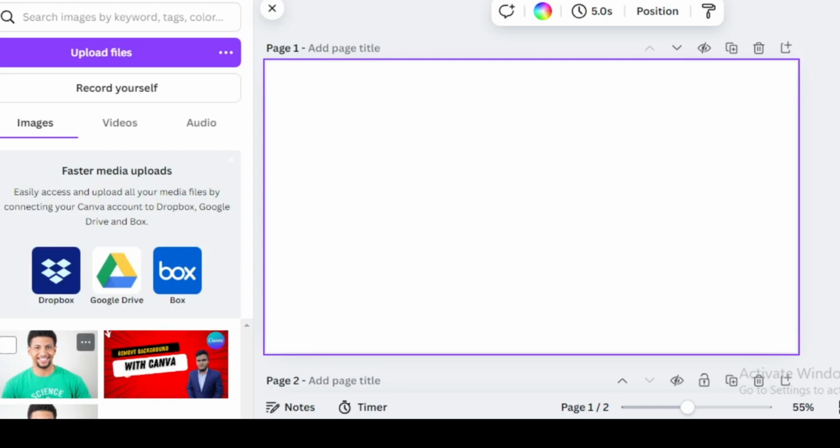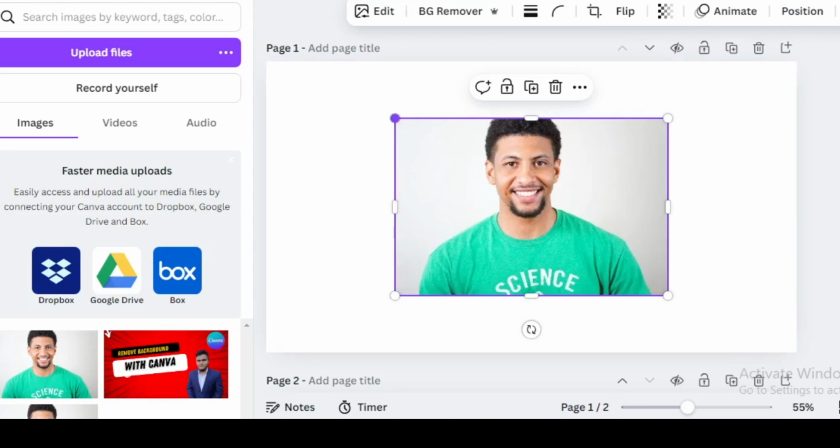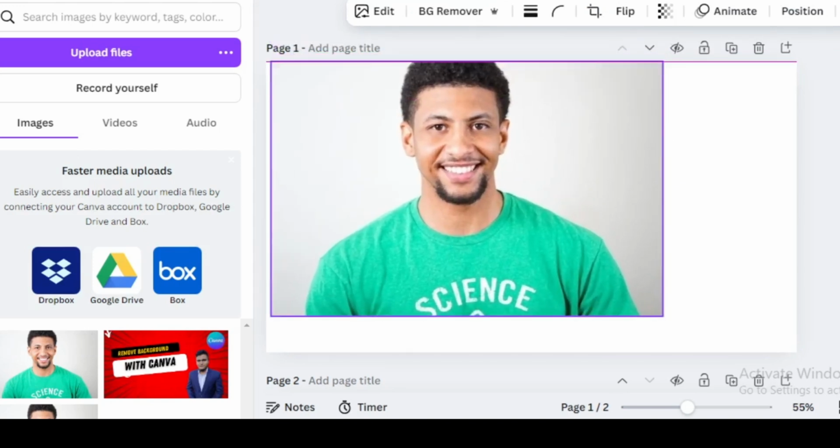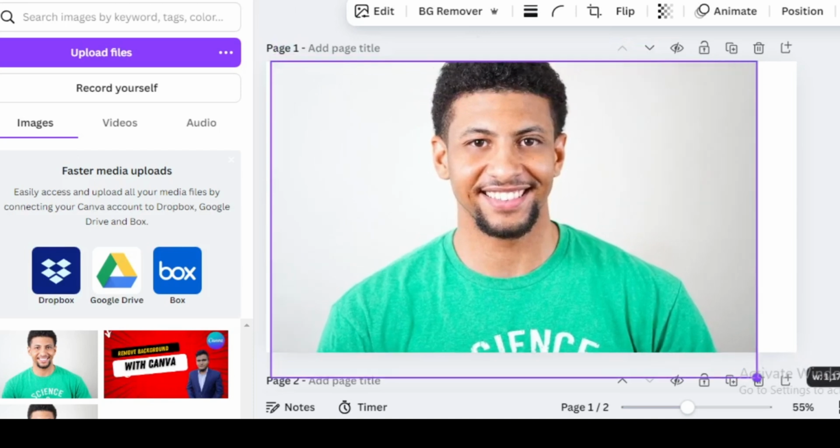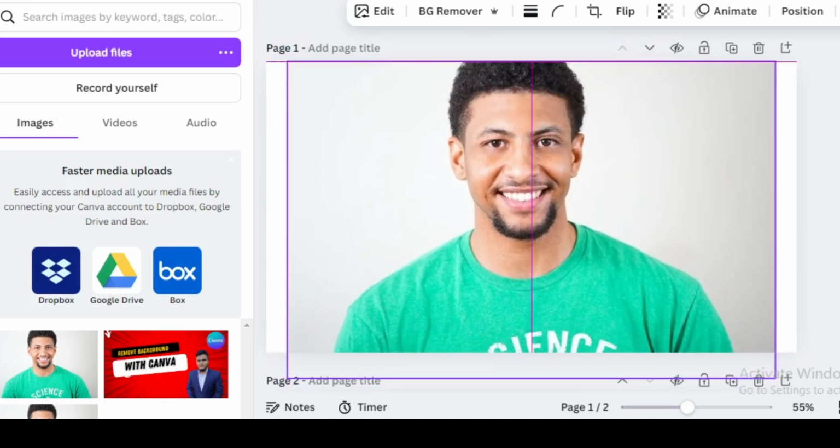We'll click on this image and increase the size. See, it's increased right now. And we'll click on Background Remover. Click on here.